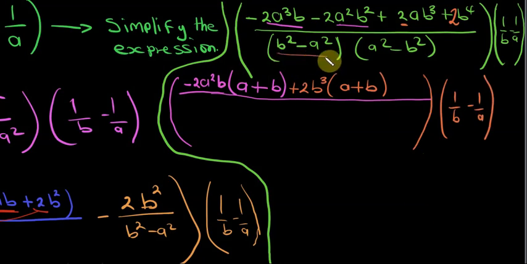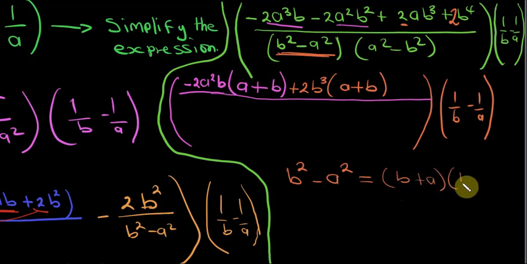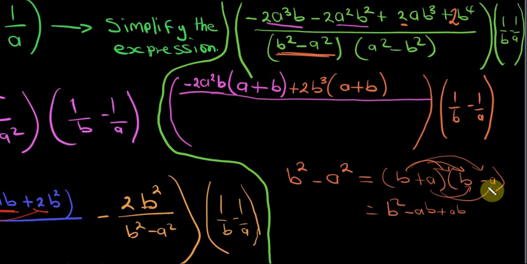Now we need to talk about this difference of two squares, as I've been calling it. I'm calling it a difference of two squares because it is a difference of two squares. Let me explain it quickly. b squared minus a squared can be factored as b plus a and b minus a. If you multiply this, it will give you exactly that. So let's test it out. b times b is b squared, b times minus a is minus ab, plus ab, minus a squared. The ab terms give 0, so we have b squared minus a squared, exactly what we have there.